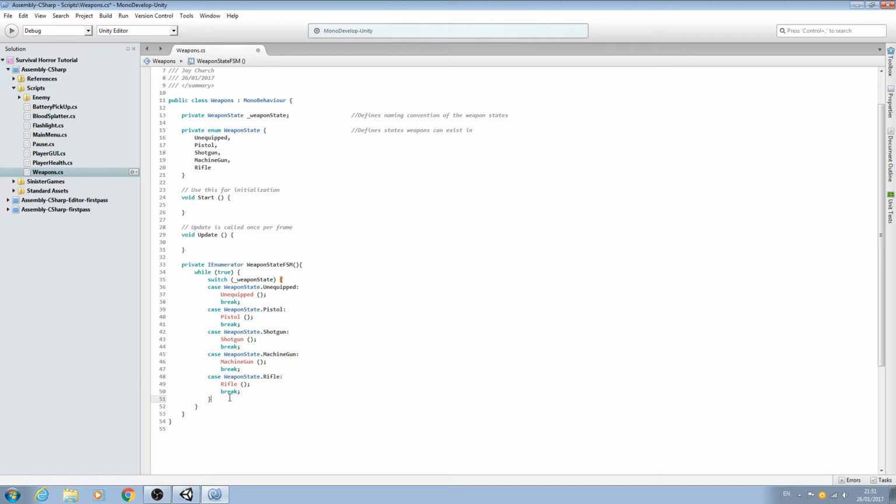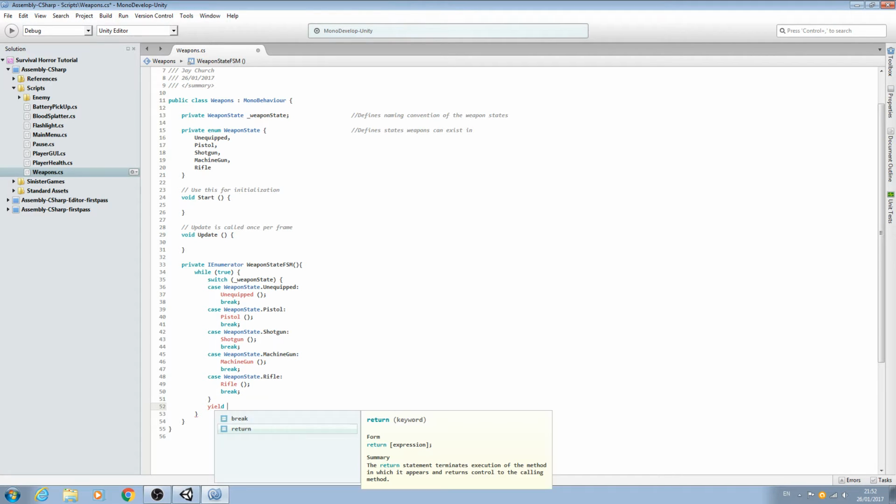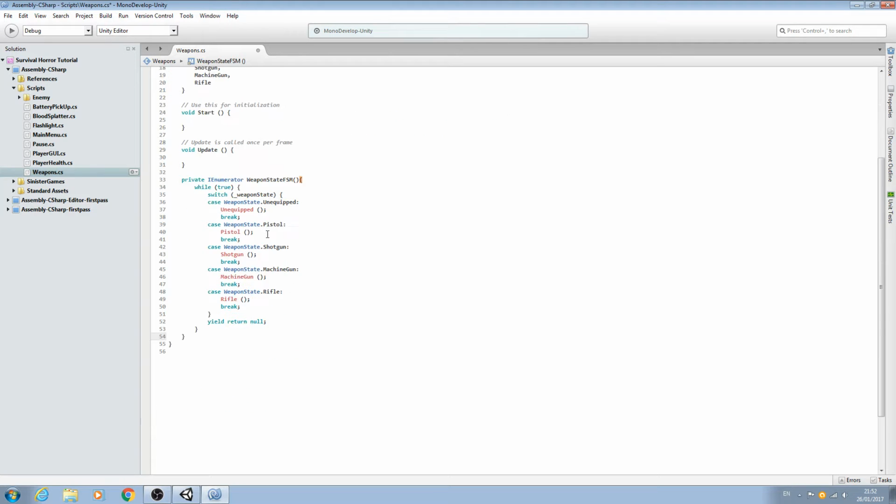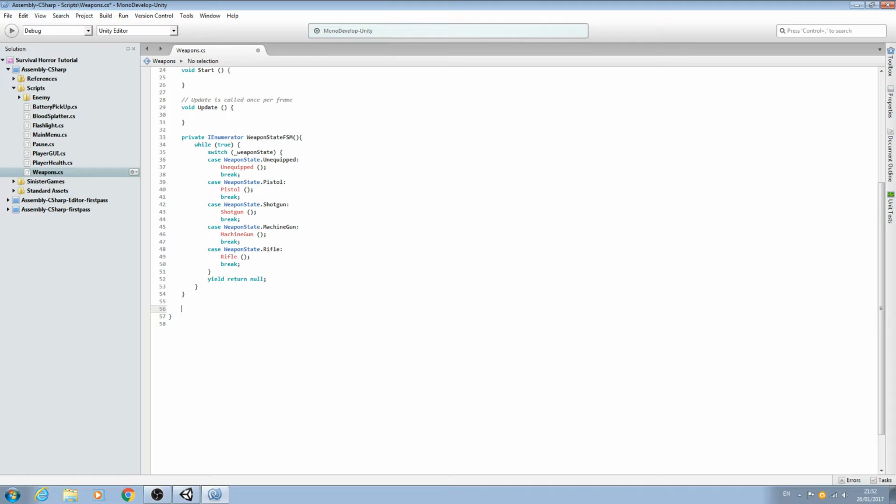And we want to come here after this first close bracket, and we just want to say yield return null, and close the line off. And now we want to come here, so just before the very last close bracket, and we need to create our functions for each one of these naming conventions, as we've done before.